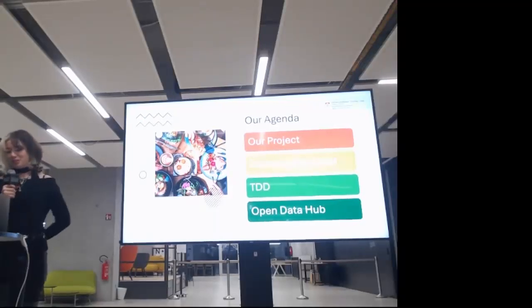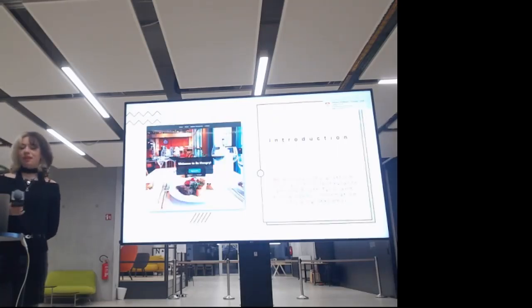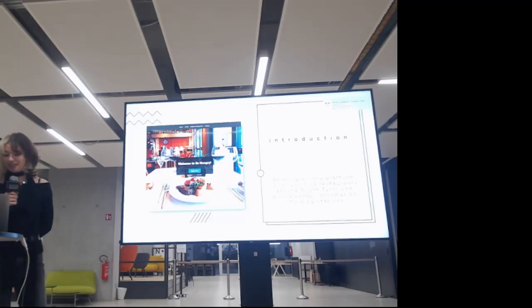Okay, so our agenda today is we will introduce our project to you, and then we will talk about the technologies and the software development techniques we use, and then we will show you the APIs that we used on it today. Firstly, what is Be Hungry? Be Hungry is the platform to introduce people to the restaurants around the South Tyrol area, and it's also going to give you useful information about how to transport to these restaurants.